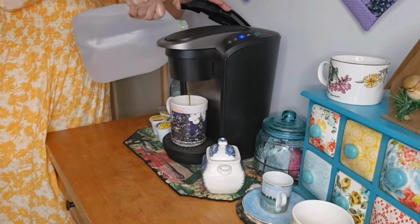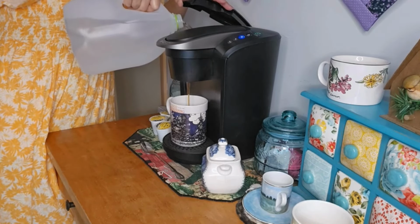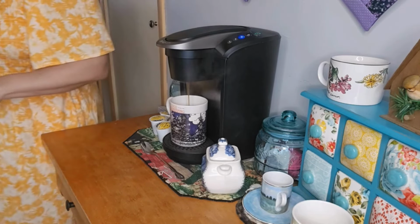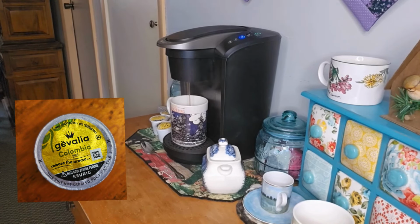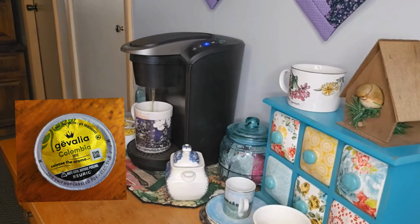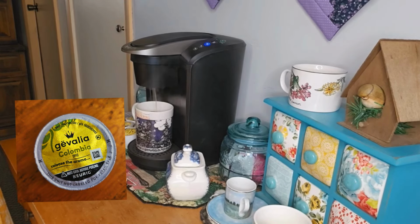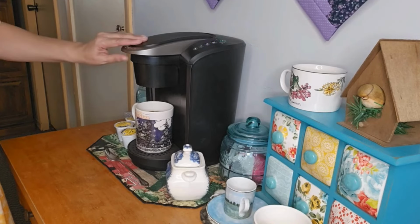Also made me a nice cappuccino mocha. I'm trying to say it the right way. Cappuccino I made today. I don't really drink coffee, but this coffee, I'll put the name here so you can see what coffee I'm talking about. It is so delicious and I just really like it. So I made me a nice mocha cappuccino and it's so foamy. That's what I love about this cappuccino, and it's actually really delicious.